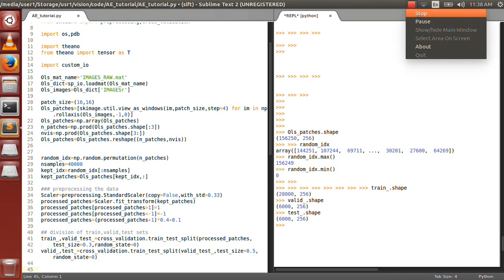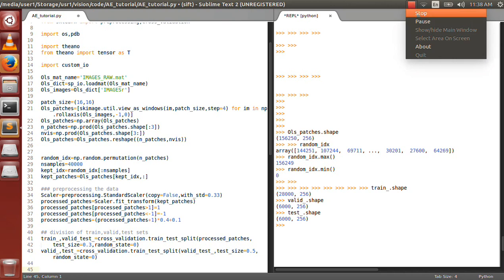It does what its name says. You give it some data and you tell it what the size of the test set should be, and it will give you a train and a test set. So because we want 3 sets, we'll do it in this way. train_ and valid_and_test_ should be equal to cross_validation.train_test_split, processed patches, test size should be 0.3.